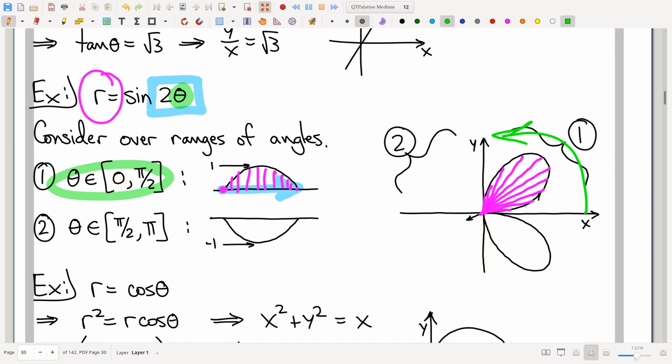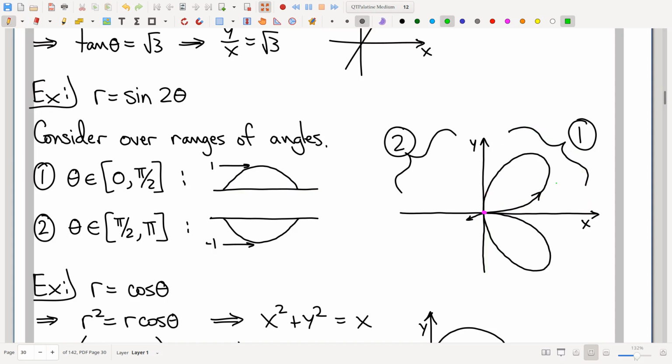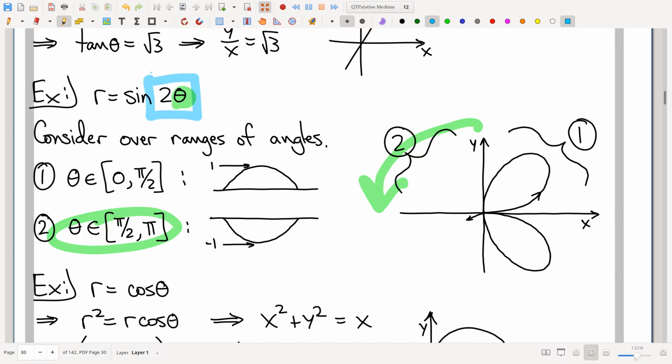And I'm going to leave as a nice related exercise for y'all to think through what happens in the next range of values of theta. So as theta goes from pi over 2 to pi, what happens? And of course, that means that you've got to figure out, well, what's the related range of values of the argument? What does sine do correspondingly?